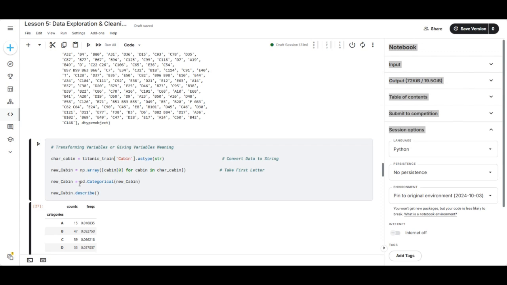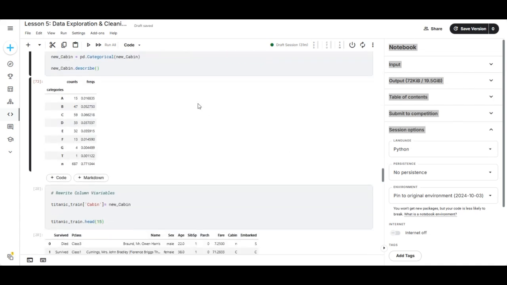Then we say new cabin equals pd.Categorical of new cabin. Now we're passing this new cabin, changing it into a new variable by putting it in an array, new category cabin, then new cabin dot describe. We describe it. When we run it, we discover what we have here.